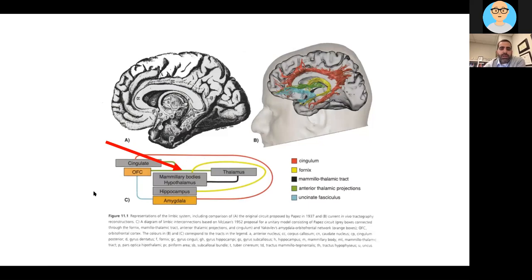Thank you. So the part of the brain that we're influencing, specifically in mood and anxiety disorder, is this green line over here, and that connects the orbital frontal cortex with the thalamus and vice versa. There are also thalamic projections to the OFC. And this green is a DTI, diffusion tractography image, of the fibers we want to basically intervene in.